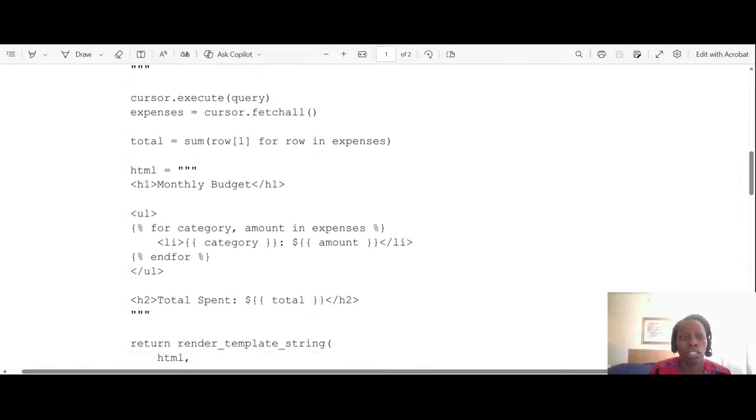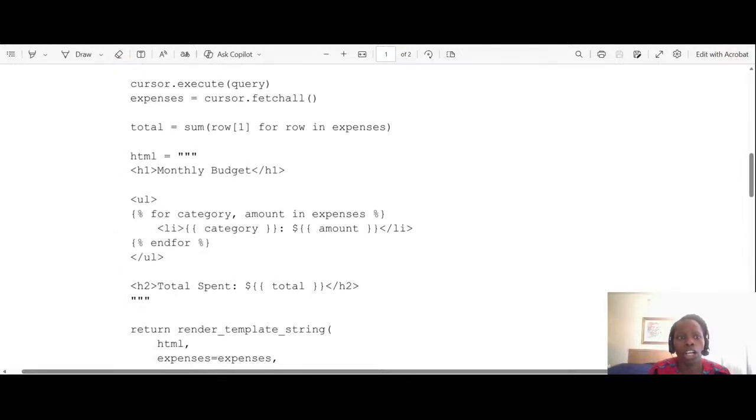Then afterwards, we're going to go to cursor.execute. Basically, we set up the string query, and then after that we call it, right? We basically execute it. We set up the string query, and then we execute it. Okay?